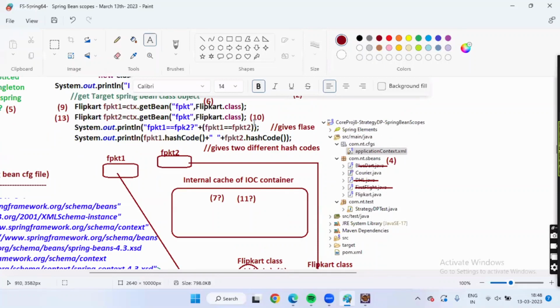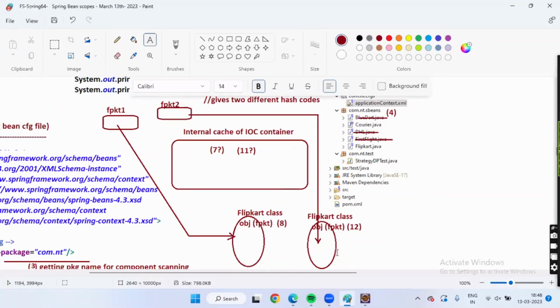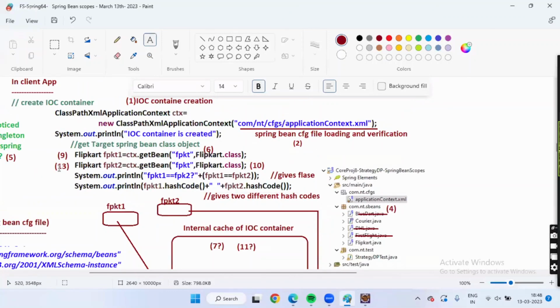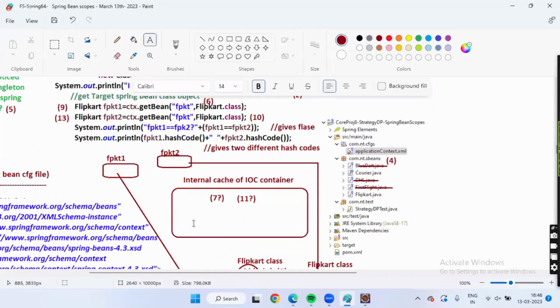Super. Again, called number 10. It again searches in the internal cache. It is not there. So it will create a fresh object and returns it to a separate reference. Is it keeping prototype scope Spring Bean class objects in the internal cache of the IOC container?